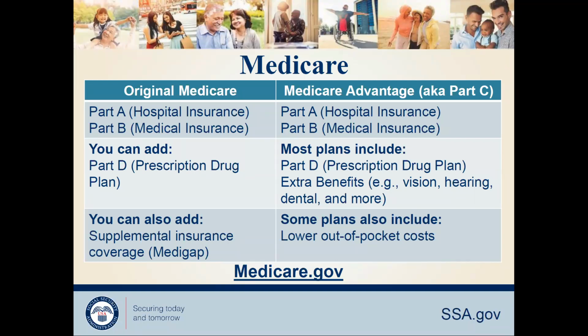Medicare has 4 parts. First, Part A is hospital insurance, which covers most inpatient expenses. The 2023 deductible for Part A is $1,600. Then there's Part B, which is the medical insurance, which covers 80% of doctor's bills and other outpatient medical expenses after your first $226 in accrued charges. The 2023 standard monthly premium is $164.90. It went down from last year. There is no monthly premium for Part A.